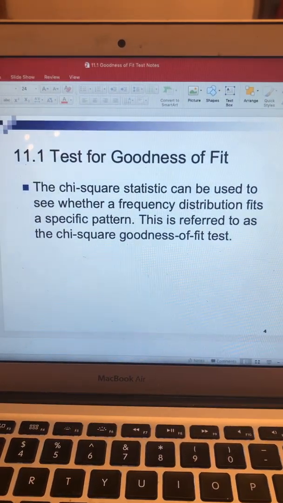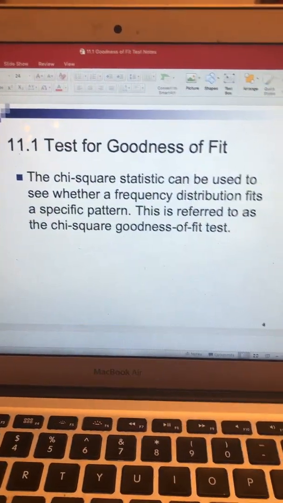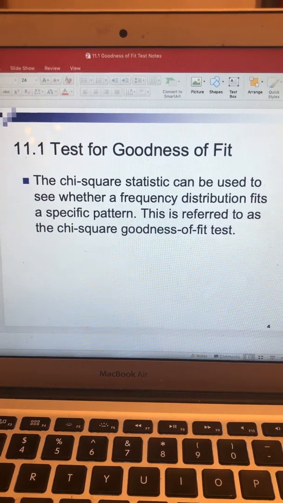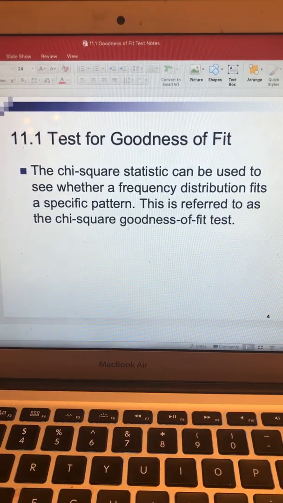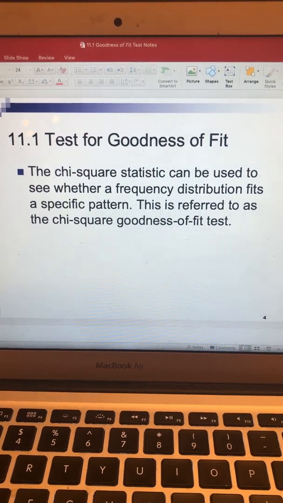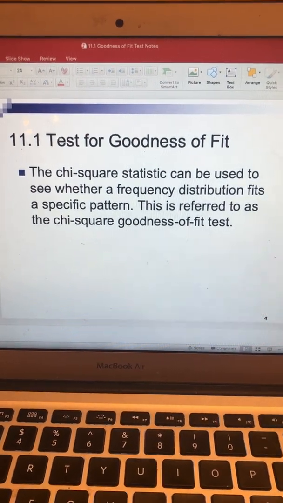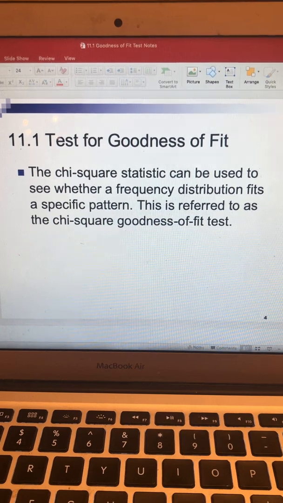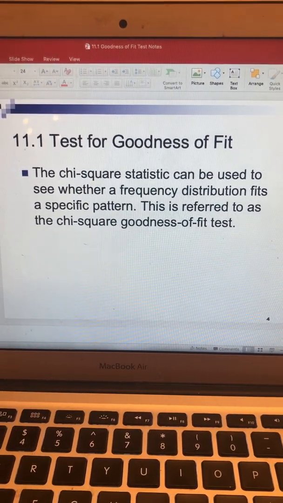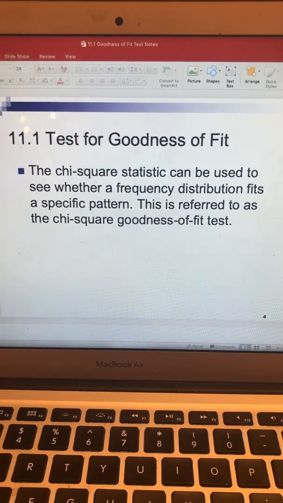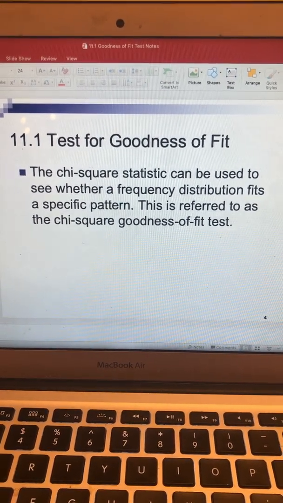Hello everyone. So we're ready to jump into what will be our last chapter here in statistics for the year. I had you go through the lessons, and I saw some interesting scores for what work you did. So I'm guessing that this has been a little bit challenging, though I think you're going to find it's actually pretty simple, to be honest.